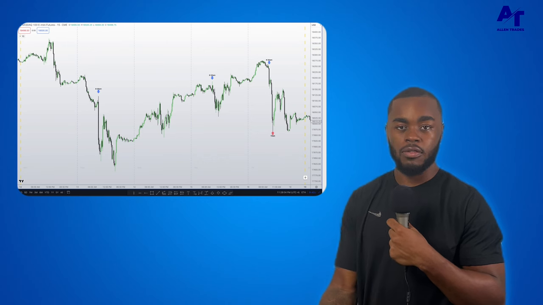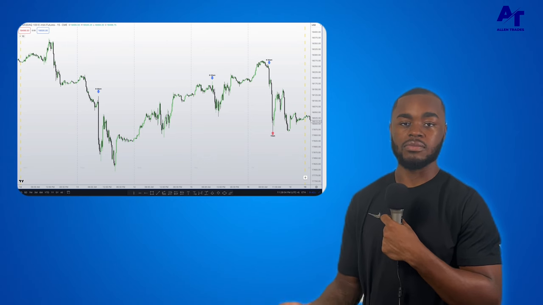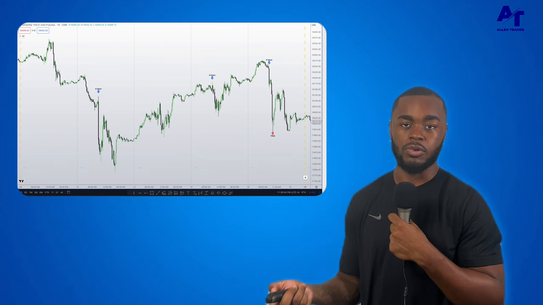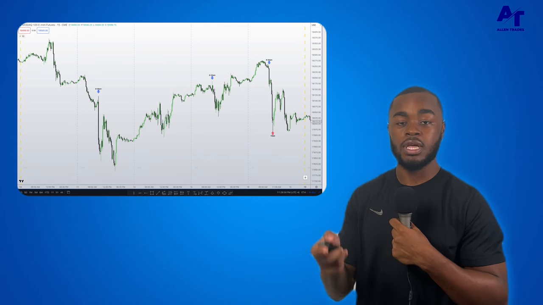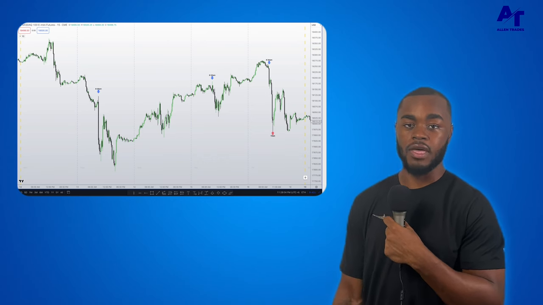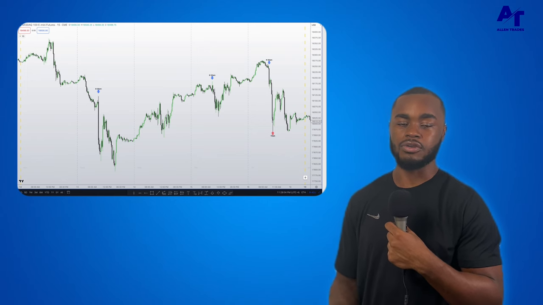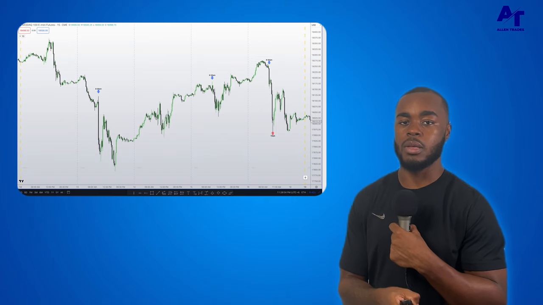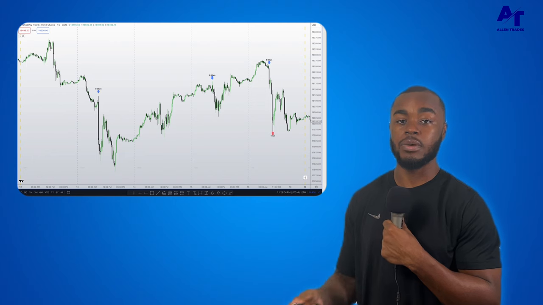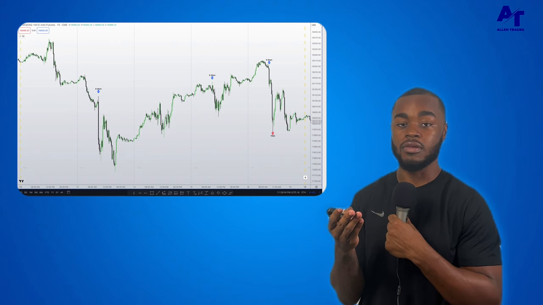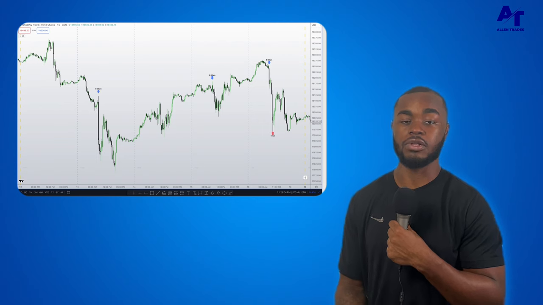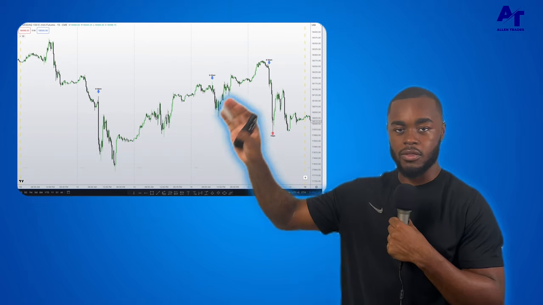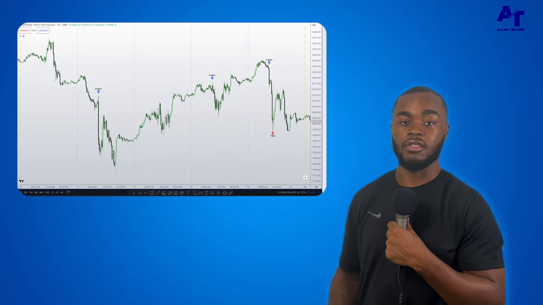So with all this knowledge, knowing when the market is most likely going to move, what can you do with it? Well, you can wait for 8:30 to come. So let's say you had CPI. You can wait for 8:30 to come, see what the market does, and then trade based off that, rather than being in front of that freight train. Let the market do what it wants to do at 8:30 and then trade after that high impact news. Don't try to position yourself before that, because sometimes it is a bit of a wild card. It may go up really high, really fast, and then tank, or vice versa, go down really fast and then rally. So you want to give it some time to sort itself out. Let all the gamblers position themselves ahead of 8:30. We don't care about it.